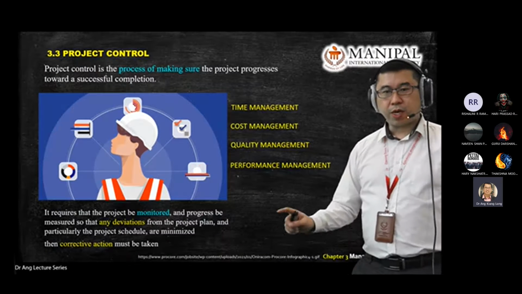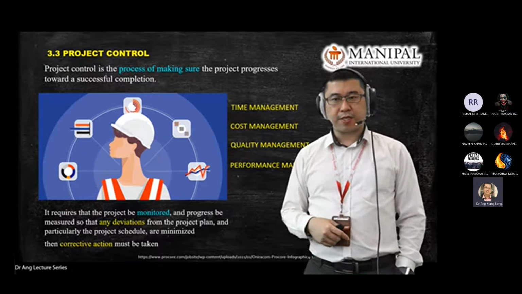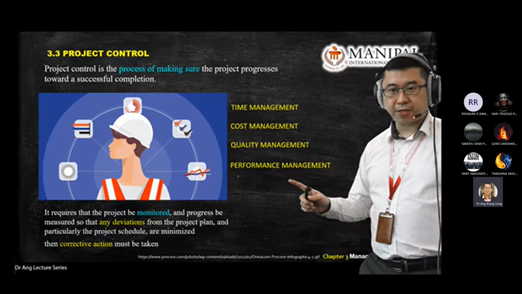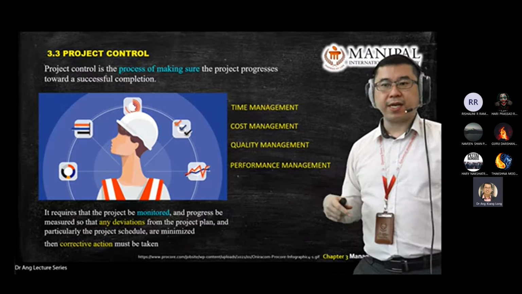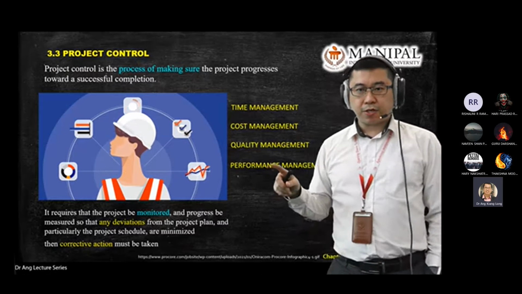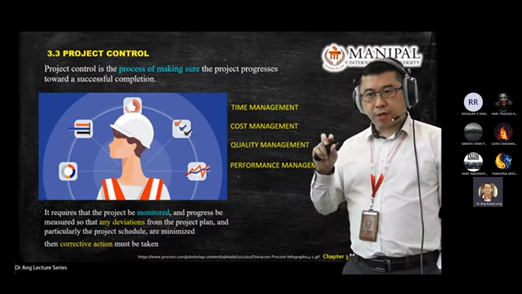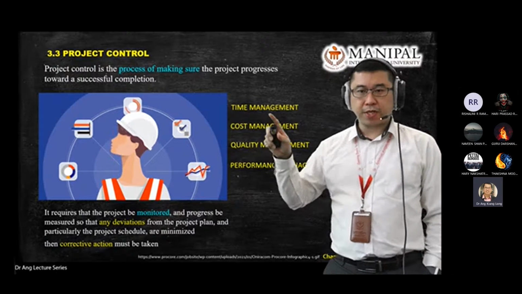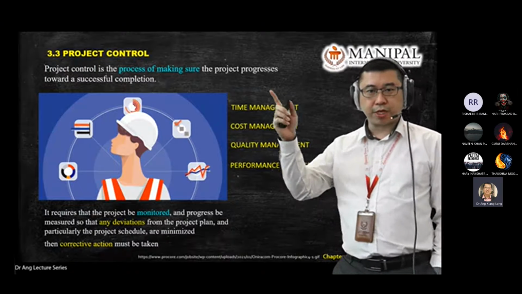Okay, so one of the keywords of the performance here, still remember the ROI. There's one equation to calculate performance. So during control, you keep on calculating and changing your ROI number. Okay, because when the project is running, the cost is also running, so it will affect your ROI numbers. So you keep monitoring all this time, cost, quality, and performance during the project control stage.